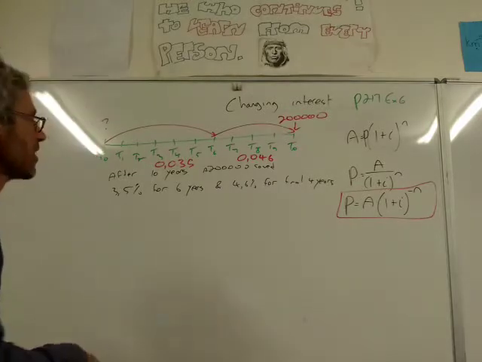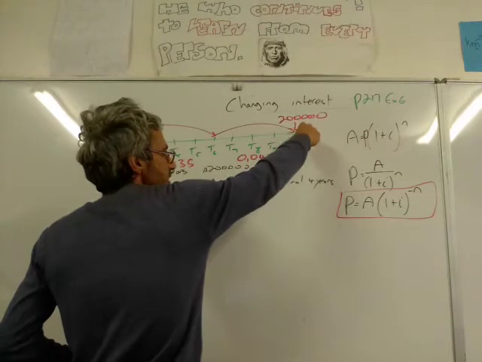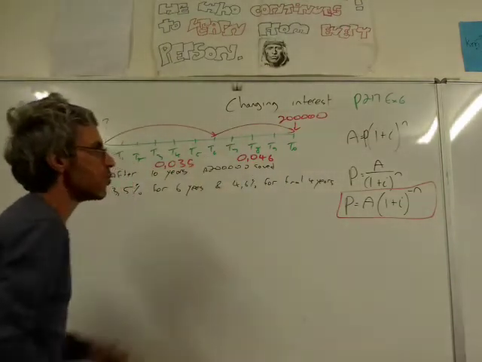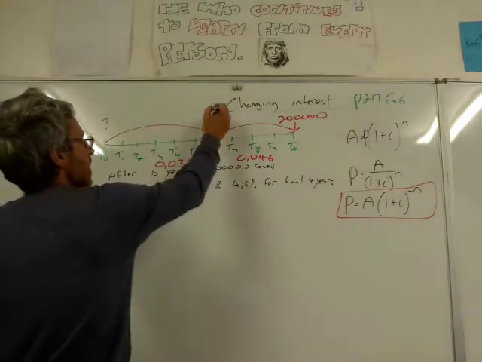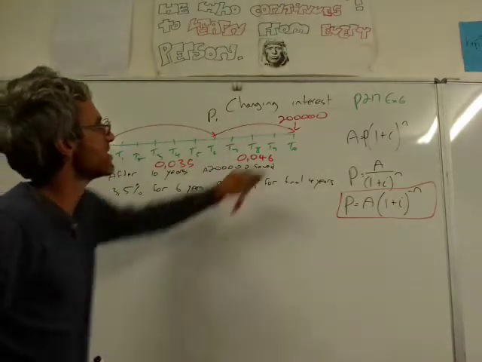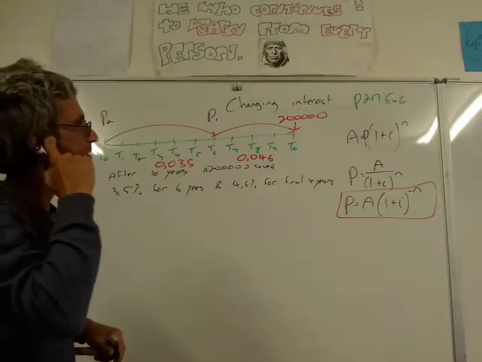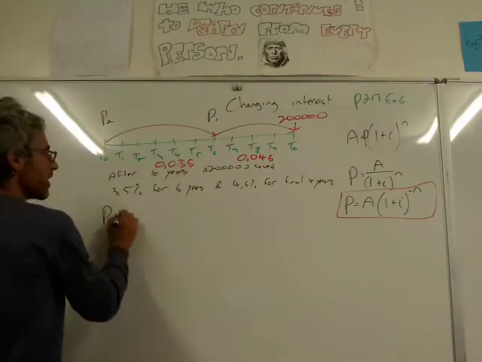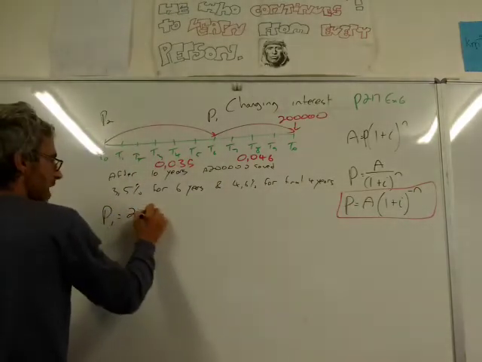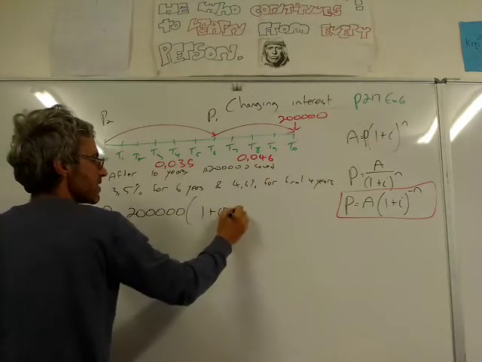So we're starting with method 1. We're going to say, okay, I know that after 10 years I had 200,000. I want to know how much money I had 4 years before that. So I'm going to find that out. I'll call that the middle P. We'll call it P1. Okay, this is A, this is P1, we'll call that P2. So P1, the money that we had after 6 years, is going to be 200,000, A is 200,000, times 1 plus, what is the interest rate here?